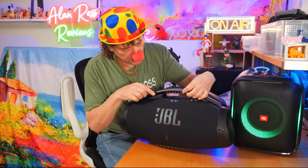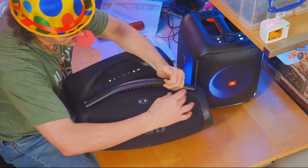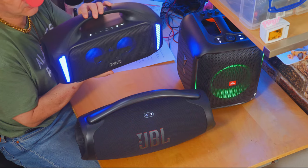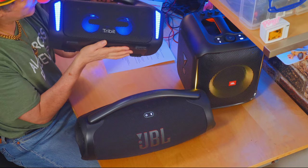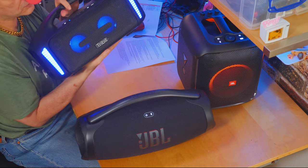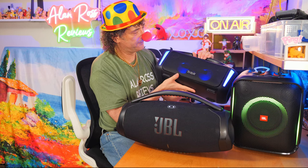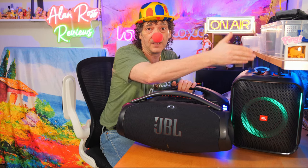We've got the JBL Boombox 3 — in the real world its bass is what they call a subwoofer, but it's actually another woofer with two smaller woofers and two tweeters. And the Tribit Stormbox Blast — the power-for-power champion in my world — is very EQ-able. I always play it in custom mode, but I'm going to use X-Bass mode here because that's their deep bass default. I'm going to use the Encore in deep bass mode as well, because for me deep bass is the most balanced. Let's have a listen.